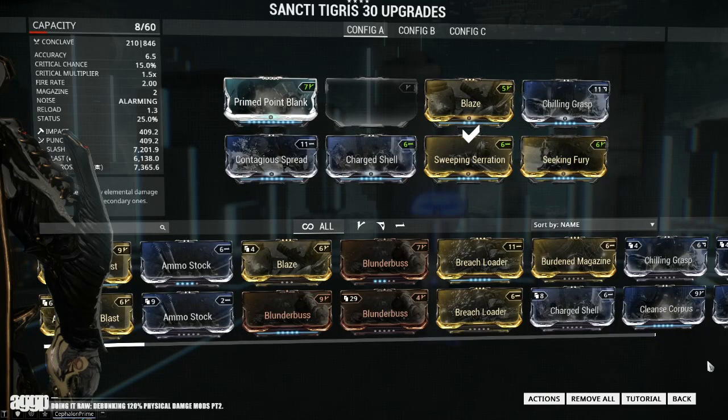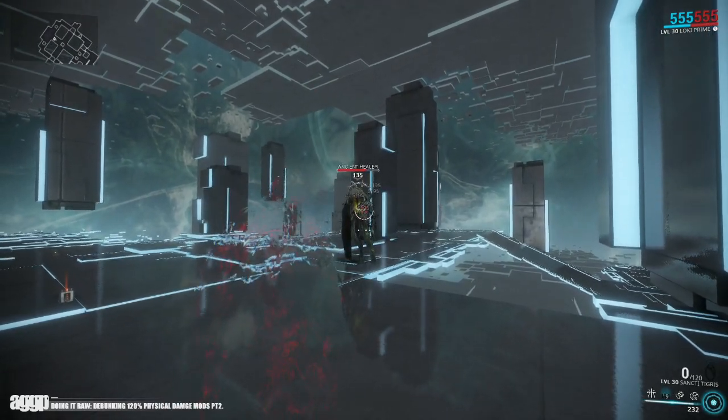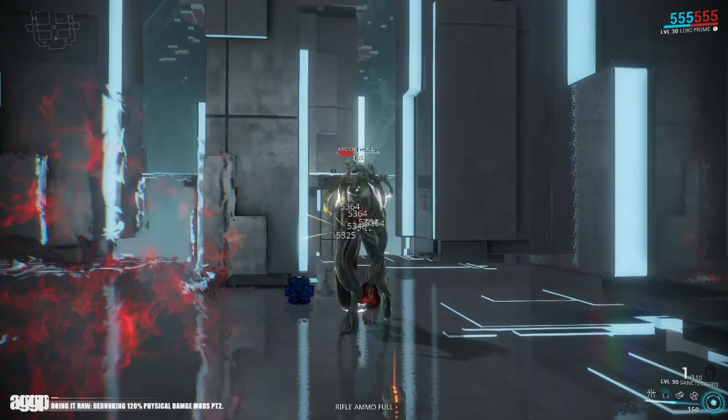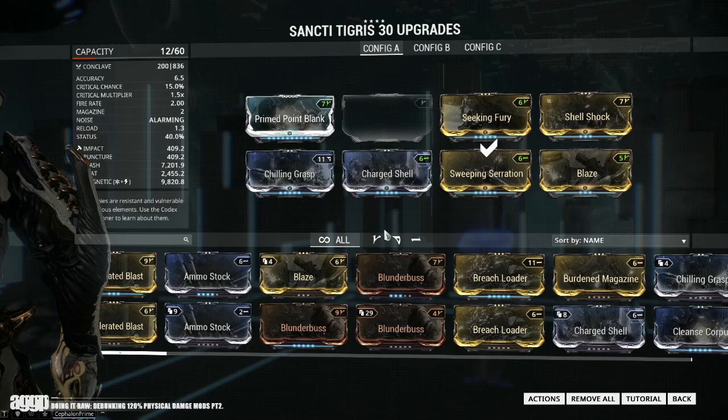Now let's take a look at the performance of a 120% slash mod on one of our favorite candidates for it, the Sancti Tigris, which has 80% of its damage in slashing. Up against an infested ancient, it deals 5,195 points of damage per pellet. However, equipping a 90% fire elemental mod to strengthen the existing blast combination actually outdamages it, inflicting 5,360 points of damage per pellet. Now that's not the only place it falls short.